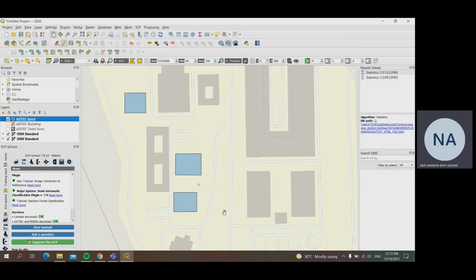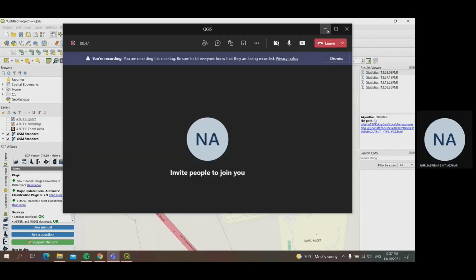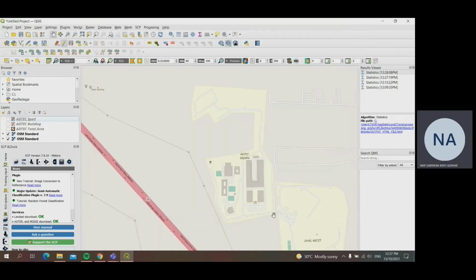Okay, so now we want to find the ADTEC streets. Now we're going to find the length of the streets that are available in the ADTEC map.